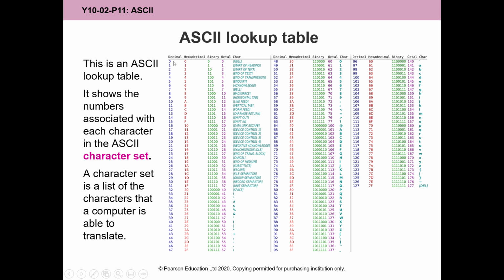So here's your table. The number in decimal is the same as a number in hexadecimal. Look, that's the table I got you to write out last lesson. 10 is A. We've also got it in binary, like F is 1 nibble, all the 4 bits. I haven't told you about octal, but it's quite easy to work out. It's just using base 8 instead of base anything else. You don't need to know about it for GCSE, so I'll ignore it.